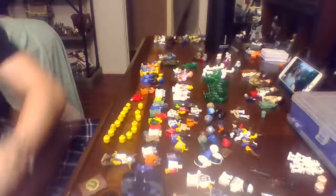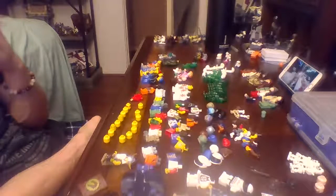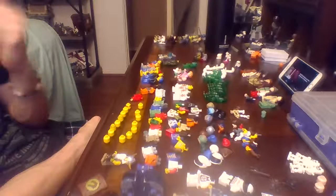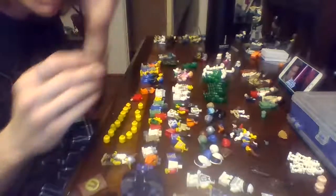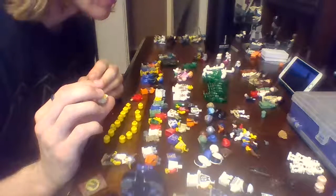Okay. So these are all the figs. Would I make myself as a Jedi? I forgot to put these dudes up here. Because my hair is long, but this guy's hair is pretty long too. I like his facial expression, that's what really gets me there. Do I have any other figs with black arms? Yep.